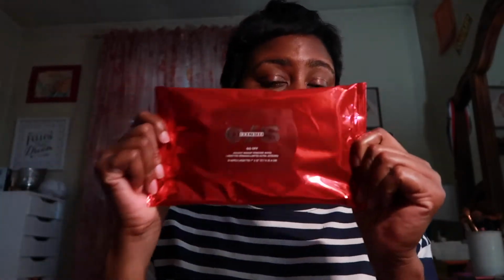Then I also picked up the one size Juiciest Makeup Remover Wipes. And these are the mini size too. You only get 10 wipes in here, and these were like $8. So I just thought that I would check these out. Now, I have tried the wipes already, I tried them yesterday, even though I didn't have a whole lot of makeup on. I mean, it did take my makeup off. So I can't wait to try these once I have on foundation and stuff like that, once I have on the full glam, to see how these work. But so far so good.